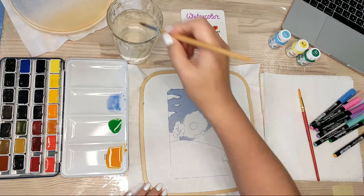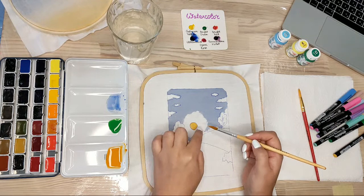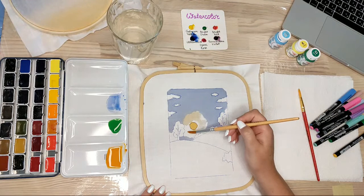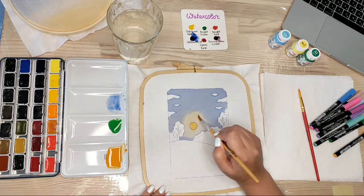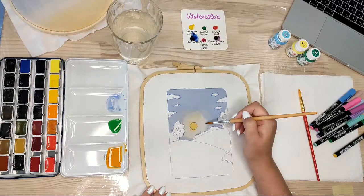Okay, and I will switch fast to orange. And I can add one more layer for the sun body later, I guess. So I will just make this place wet, so I'll be able to mix the yellow and orange with blue. Let's try. Yeah, I needed to do it earlier, but okay. I'm going to take some blue and try to mix it. Yeah, now it looks much better.